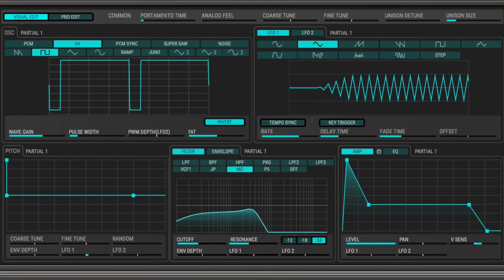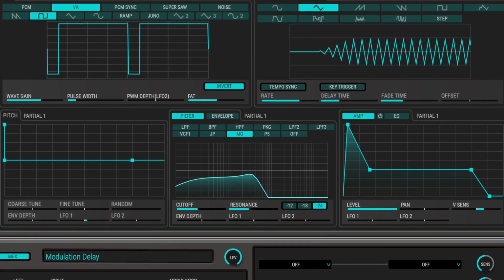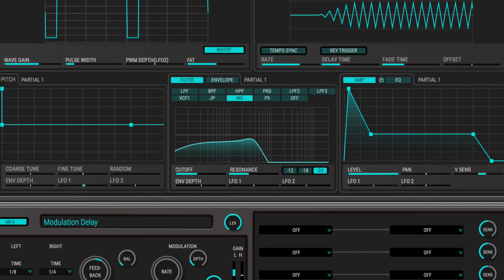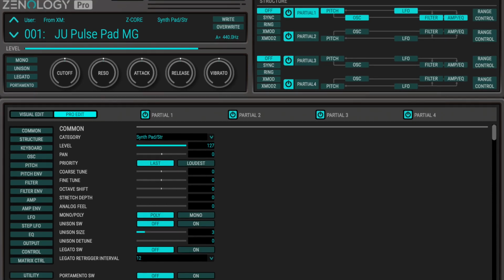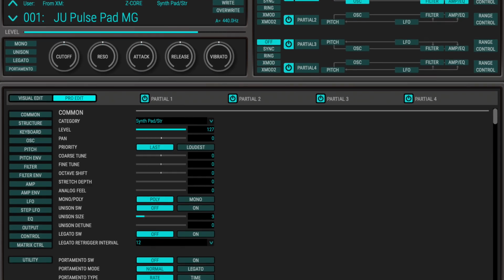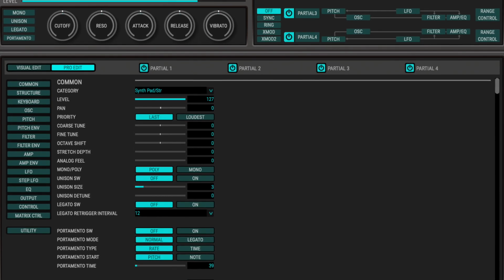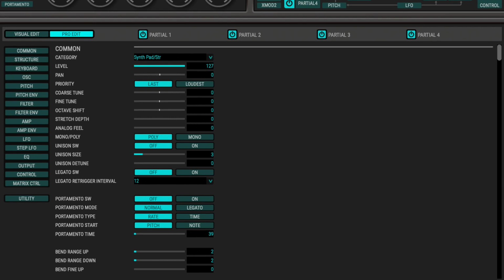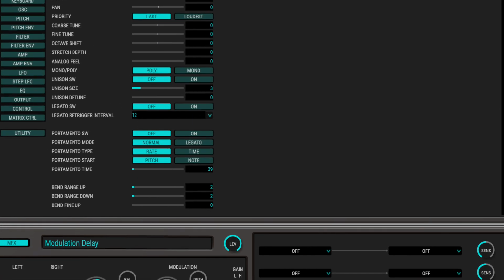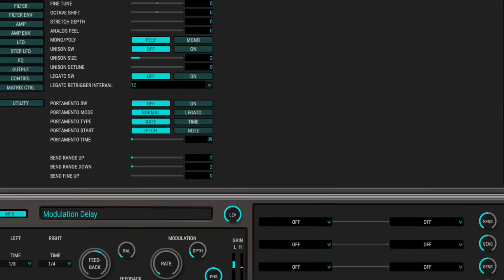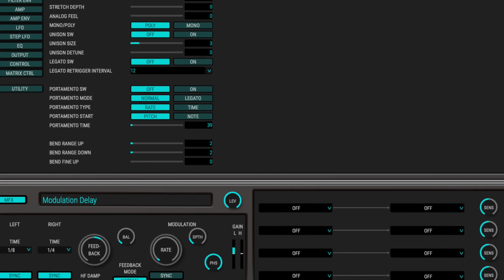ZENOLOGY Pro is a very visual ZEN-Core synthesizer that gives you both the big picture of a ZEN-Core tone as well as full access to any of the hundreds of parameters that make up these tones. Compared to the Jupiter menu display and controls, this makes editing and creating ZEN-Core tones a real breeze. And now you can exchange tones between the Jupiter and ZENOLOGY.